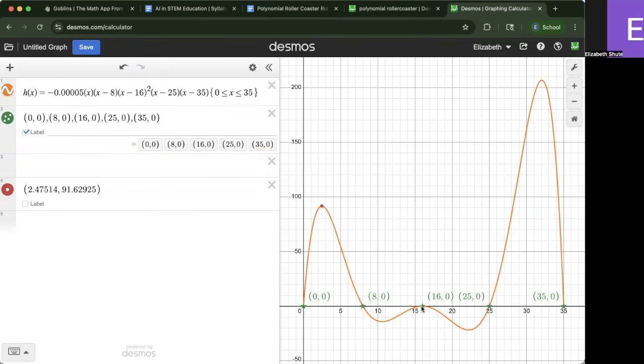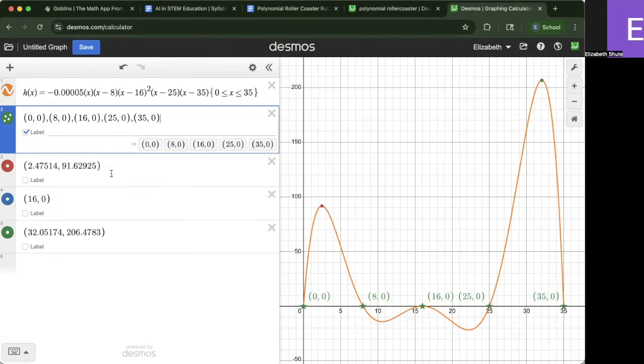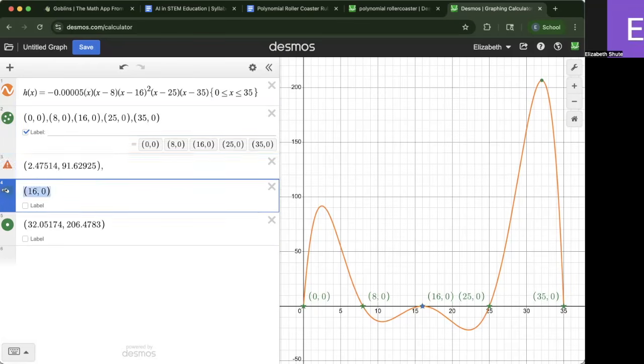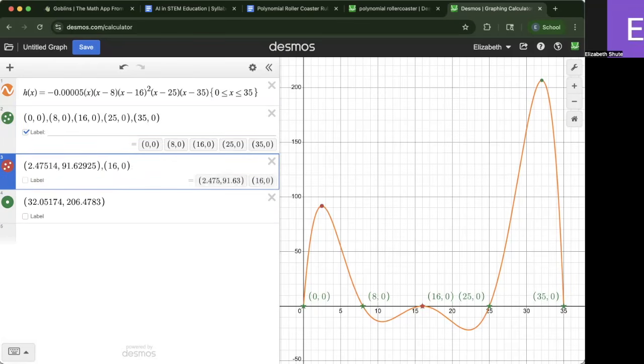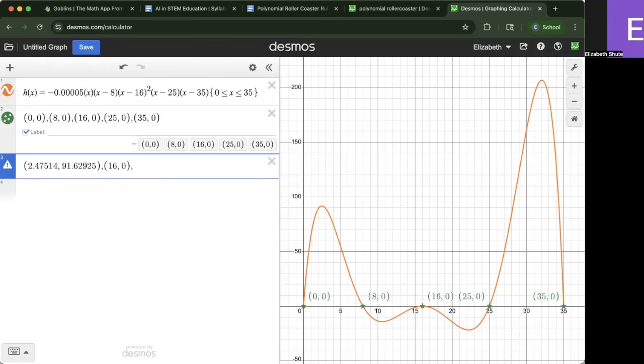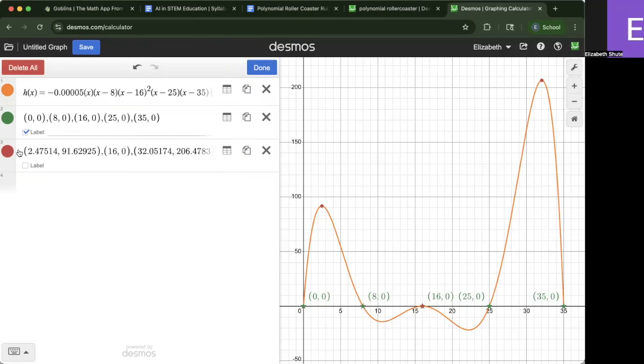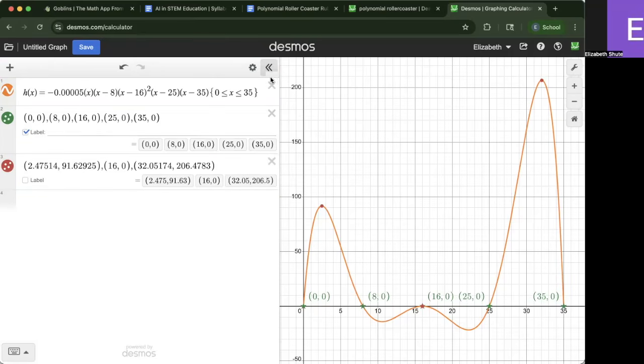So if one's not showing up because it's already taken, because 16, 0 is already a 0, click on the graph line and then it should give you the option. So again, I'm going to comma, copy, delete, delete, paste, comma, copy, delete, delete, paste. So now they, again, are all the same color, and I like red. Maybe I'll leave them as circles for now, and then label them.